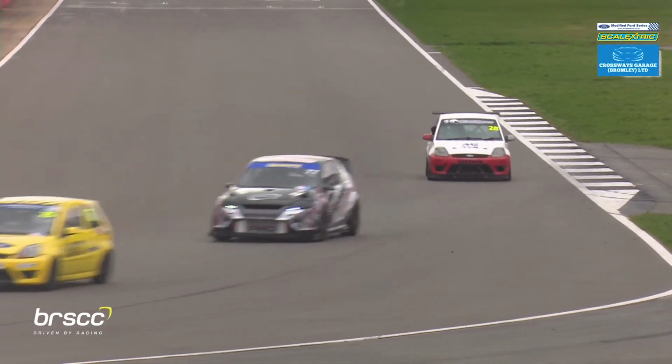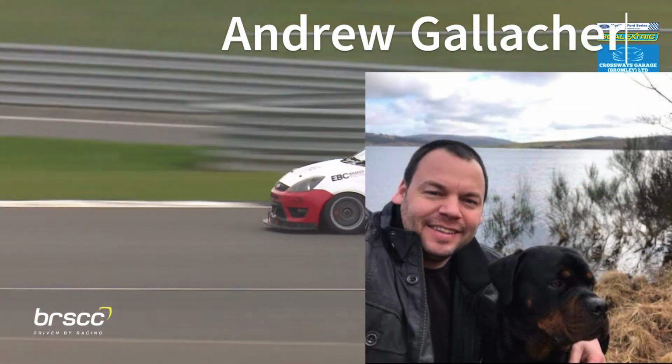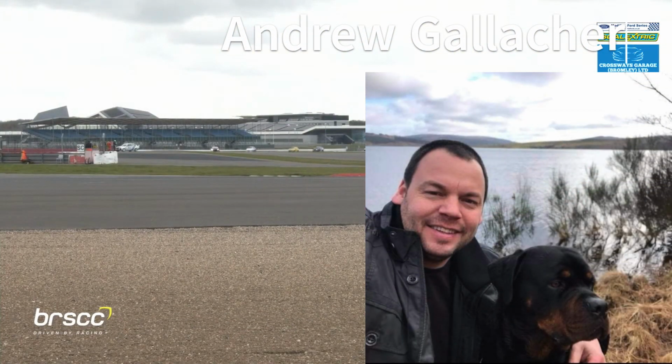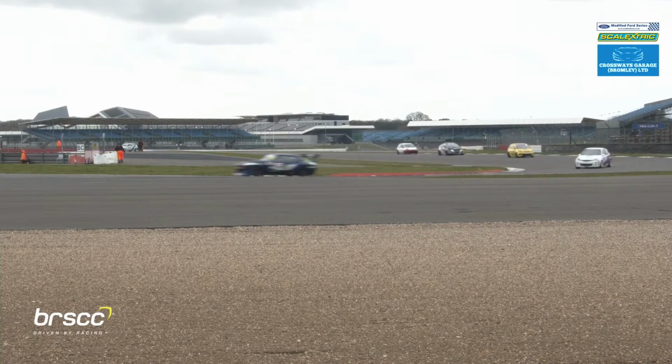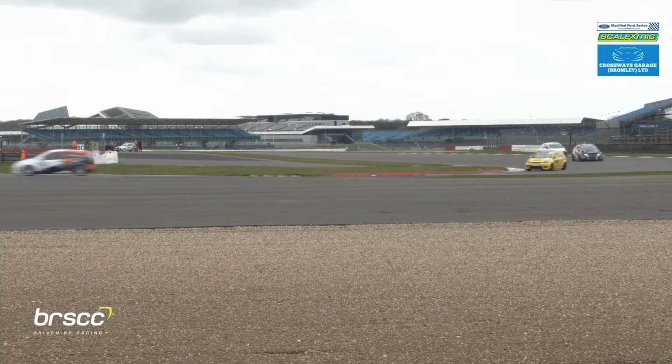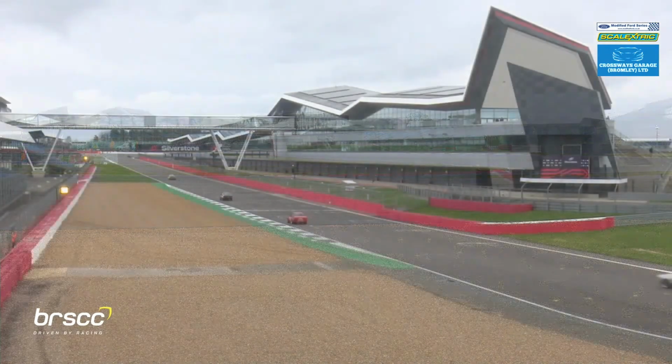Fiesta SE 1.6. I think there was one more, was there not? Yes, Class Super B by Matthew Brennan in his Mark II Ford Escort. So there were only 2 or 3 of them not running at the flag. Rory Joseph, of course, we saw in his spectacular exit at the Exeter Stowe corner on lap 1. He'll already be counting the cost, I'm afraid, of the shunt that he had there on that first lap of the race.